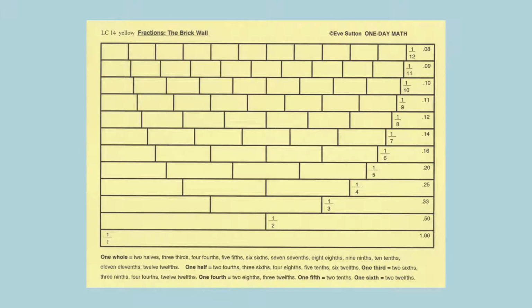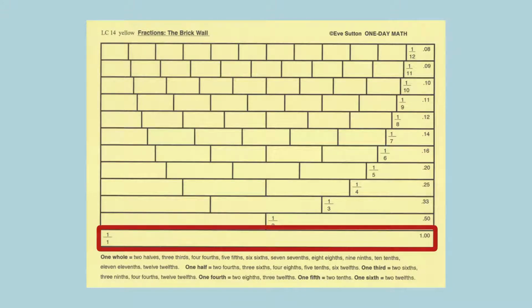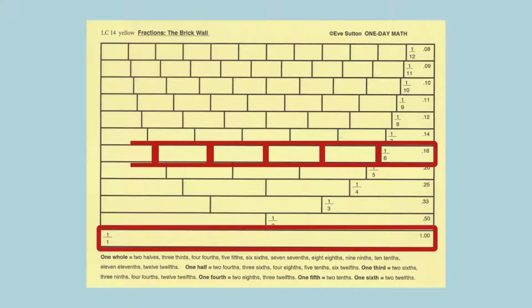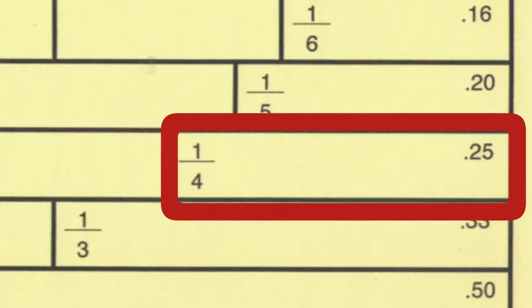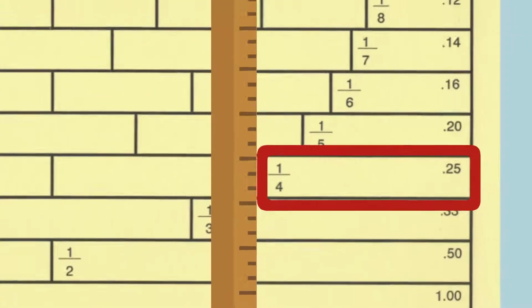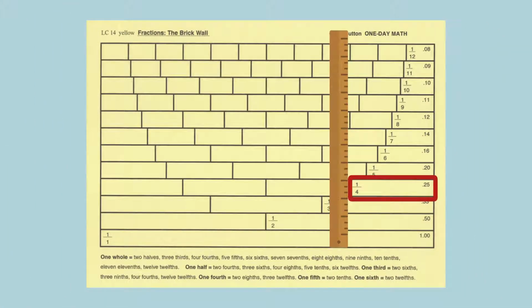You can see the same thing on the brick wall. One long brick at the bottom can reach all the way from the right side to the left side. But if the brick is cut into fractions, it will take several of these smaller bricks to cover the same distance. Look at the brick labeled 1/4. Put something on the left edge of this brick, going from the top of the brick wall to the bottom of the brick wall. You can use a ruler going up and down, or the edge of another lesson card.